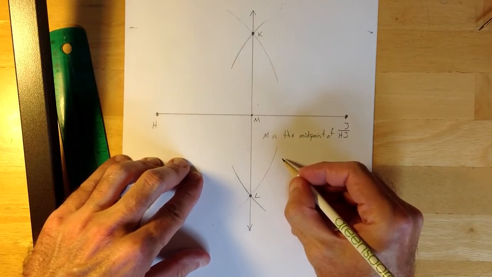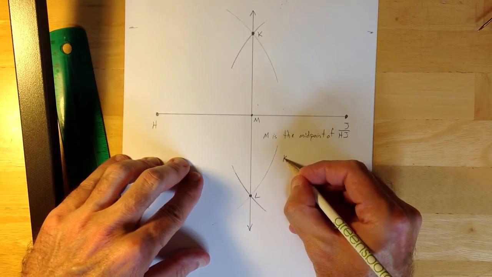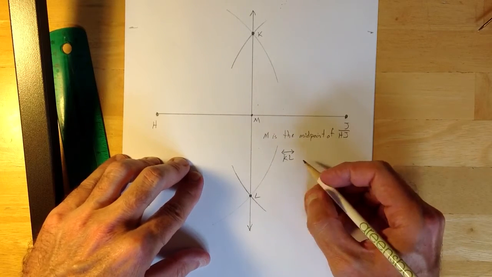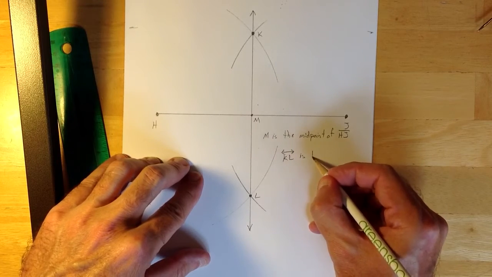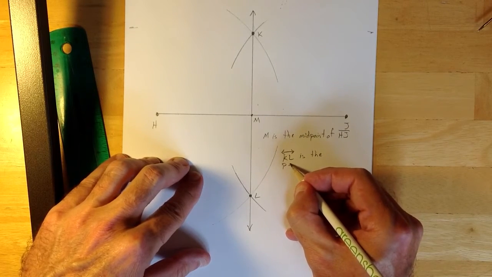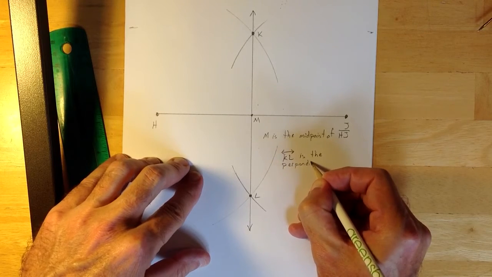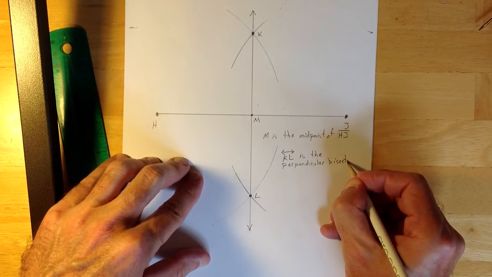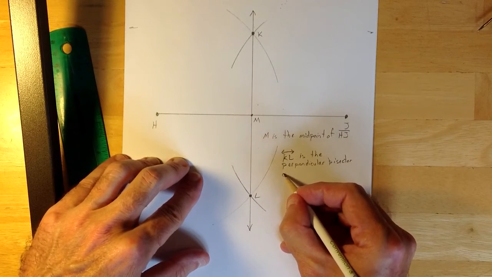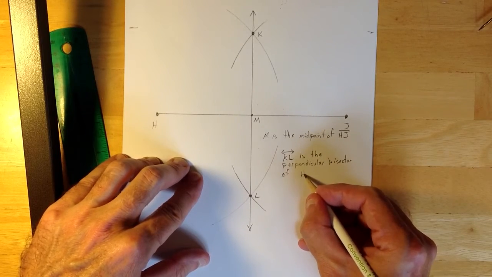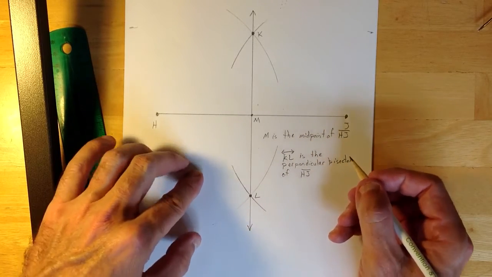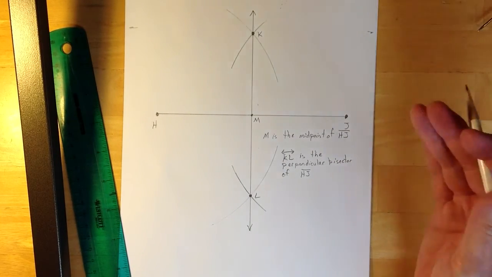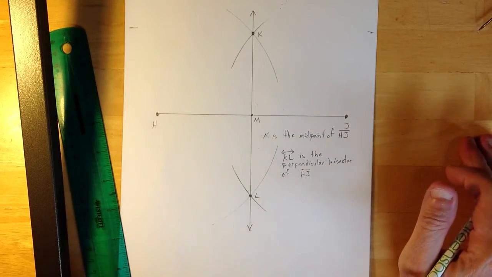And then we're going to find out that line, because we drew a line KL, so we'll signify that by our arrows, line KL is the perpendicular bisector of segment HJ. So there you have segment HJ and the perpendicular bisector of a segment, and I hope you have a lot of fun with that.